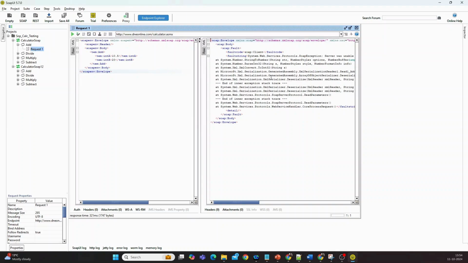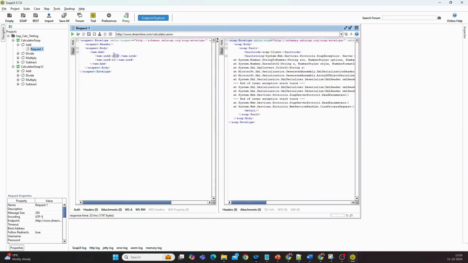There is a function in the server that converts, because when we pass this request, all the parameters are considered as strings, and in the server these parameters are converted from string to integer. When it tries to perform this operation, it fails. That is how the fault code is given here.